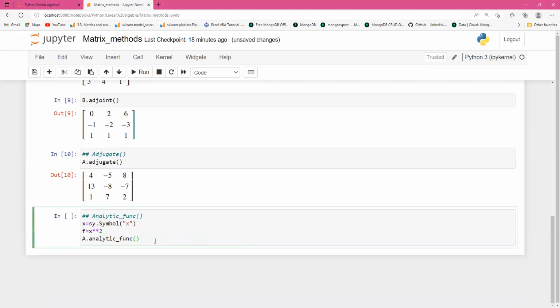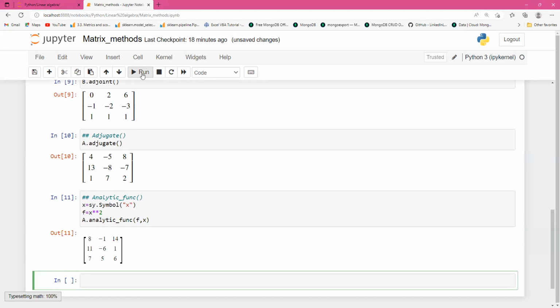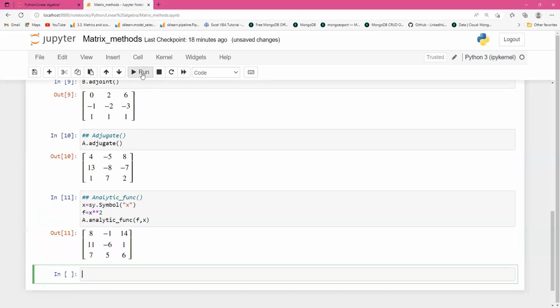So I'm giving f comma x. These are my two arguments, and if I run it, I will get the analytic function. That means it will compute f of A, where A is a square matrix and f is an analytic function.